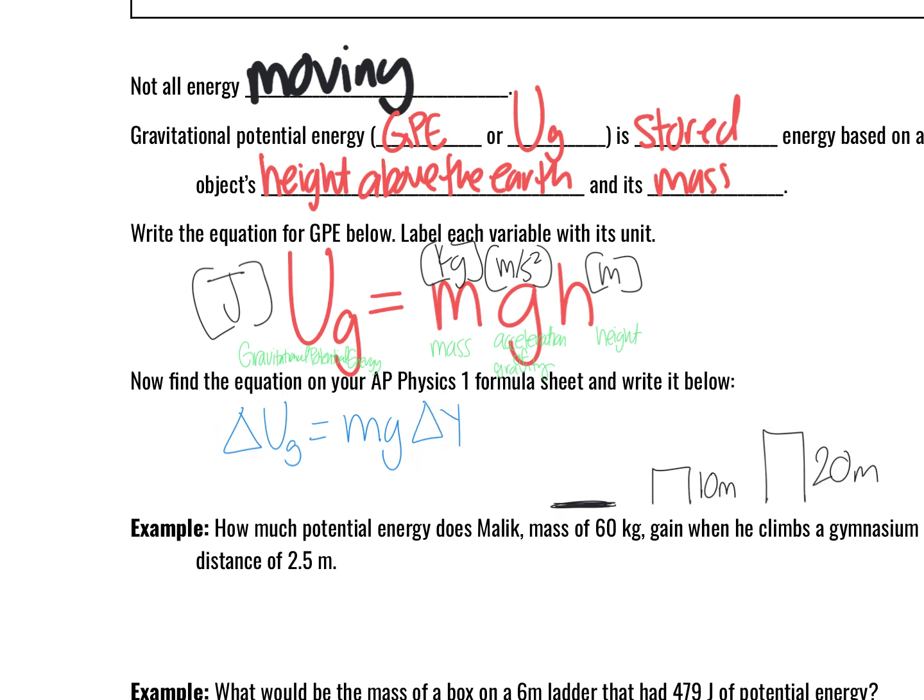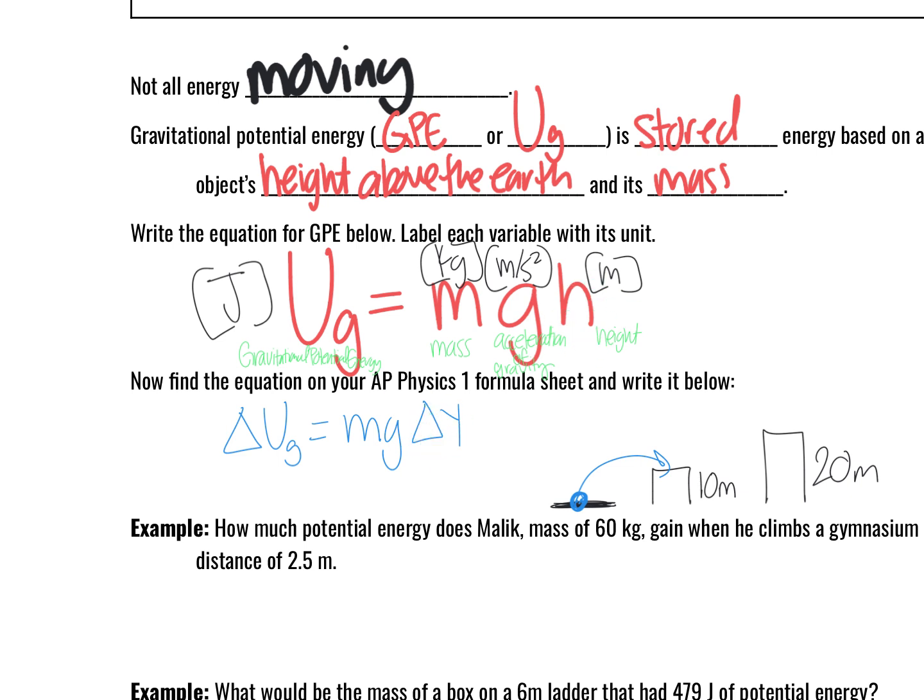So for example, if I have a little ball right here and I take this ball and I move it up to that spot right there on the 10-meter platform, I have given it more energy, so I have changed its amount of gravitational potential energy by moving it up. That distance right here would go in the delta y, or the height change category.